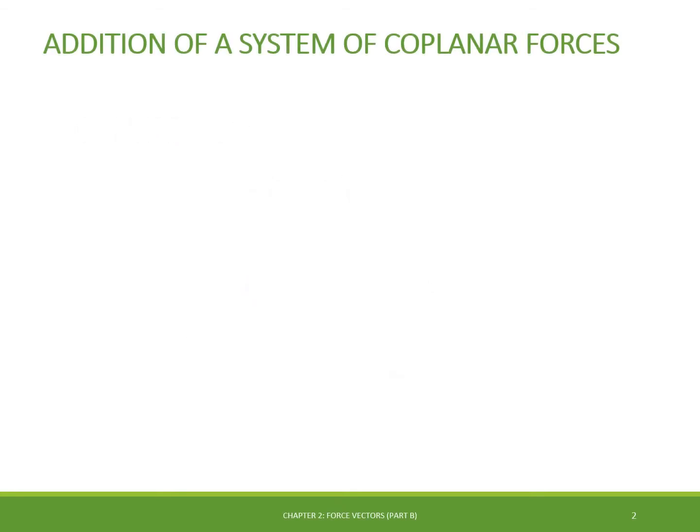Let's continue from where we left in the previous video, talking about the addition of force vectors. But now we're going to focus on situations when a force needs to be resolved into two components along orthogonal axes x and y. In this case, the components are called rectangular components, like in this representation here.